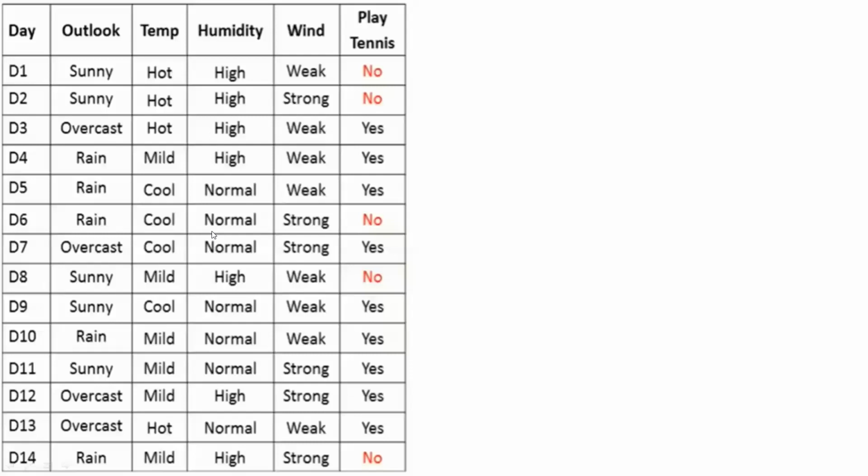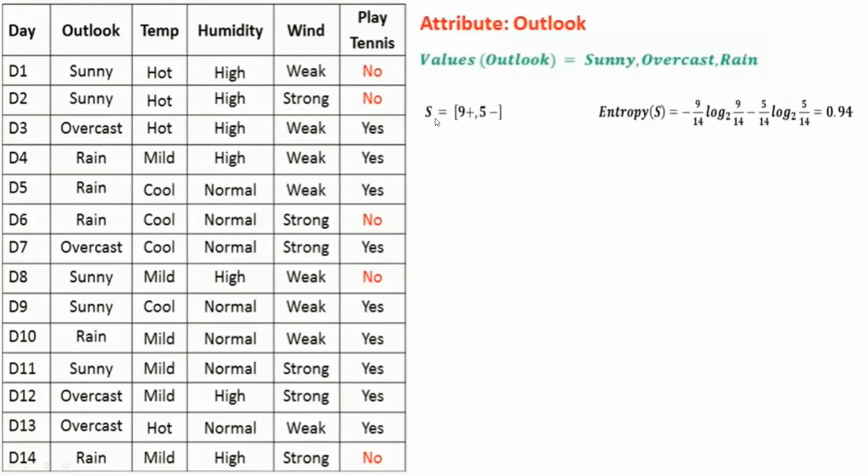This is the data set; keep it aside. Initially, you need to calculate entropy. Here, S is the data set. Initially, you need to calculate entropy for the entire data set. If you consider this entire data set, how many yes labels are attached to this class label? How many no's are there?